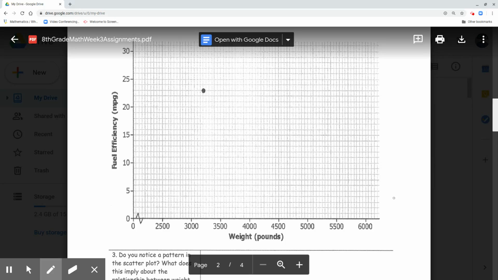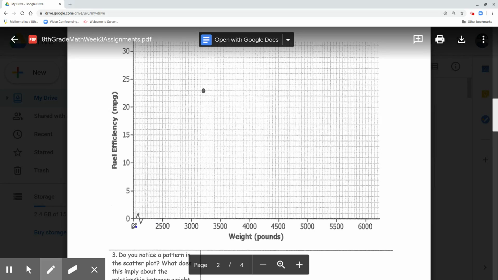So the first thing you guys need to do to be able to use this scatter plot is take a look at the scales they used. When you're making a scatter plot or a bar graph or whatever type of visual aid you're making, you always need to make sure your scales fit. So if you take a look at the weight in pounds, it goes up by 50 pounds every time. The reason it goes up by 50s instead of 1s or 2s is our graph would go forever and not even be able to fit on the paper if we did it that way. So what we're going to have here is a scale that goes up by 50s.